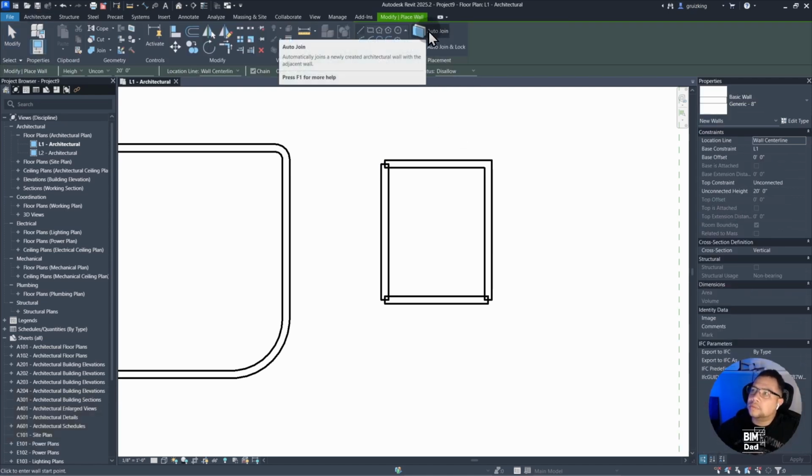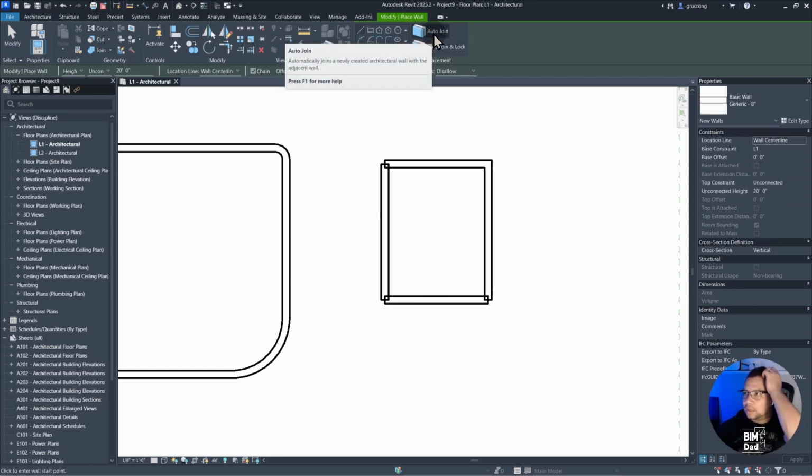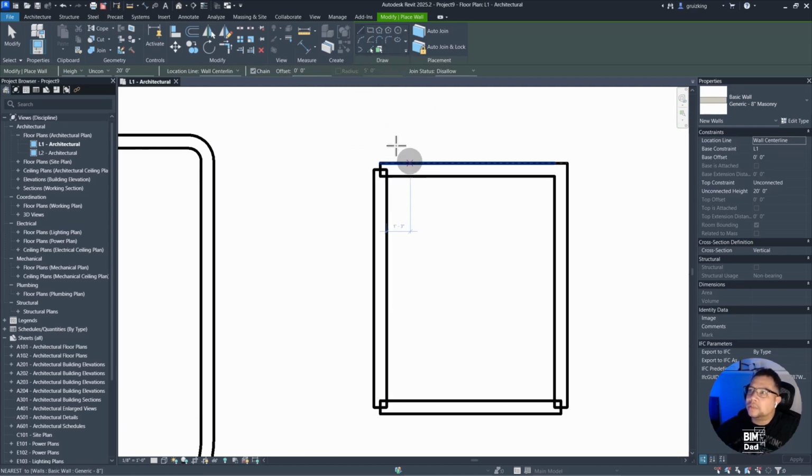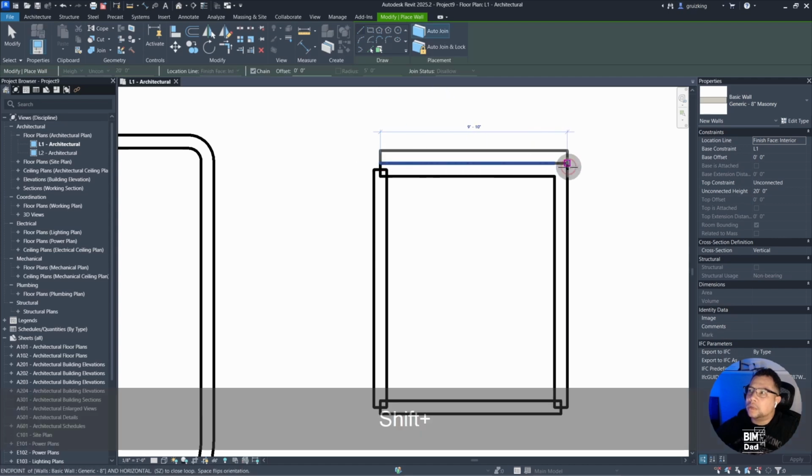You also have this really nice add-on here. If you're dealing with an existing renovation, the auto join for walls that are adjacent to each other is really nice, because sometimes you have to do that manually. So let's say this is an existing wall and I needed a wall just outside of it. I'm going to choose finish face interior, set up my auto join, and then click on this right here.